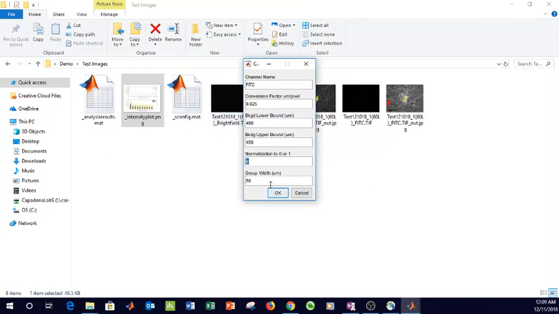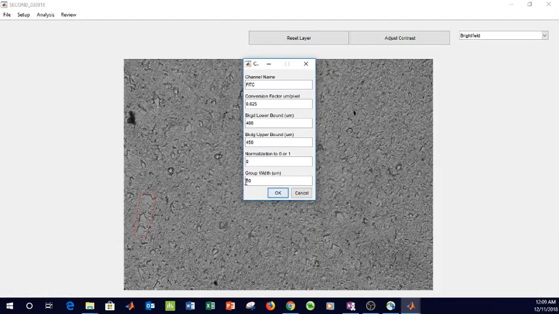And then it asks normalization, 0 or 1. Okay, so this is FITSI, and FITSI was our GFAP channel. The normalization of 0 or 1 is really the difference between markers that are constitutively expressed versus those that are not. So for example, with astrocytes, GFAP is constitutively expressed. We would see, even on normal healthy tissue, staining throughout the brain, but it would just be at a baseline level, or a 100% or a 1 level.